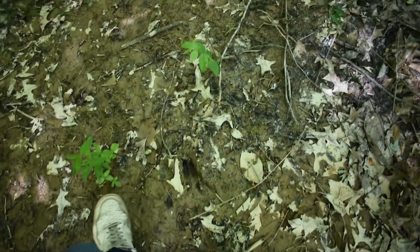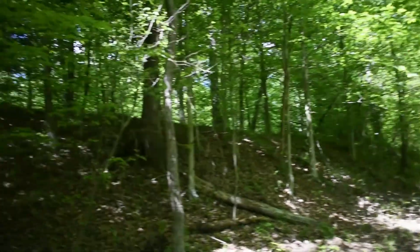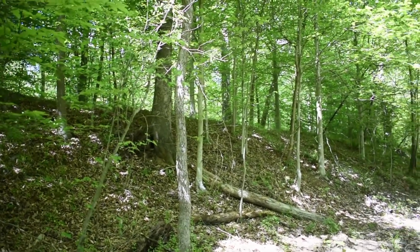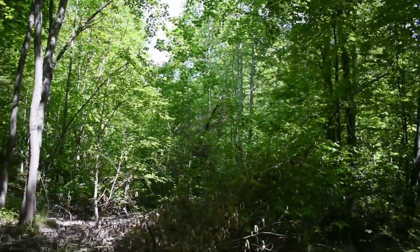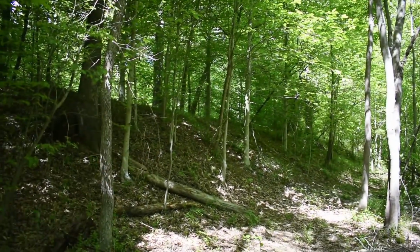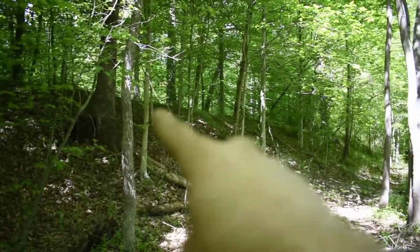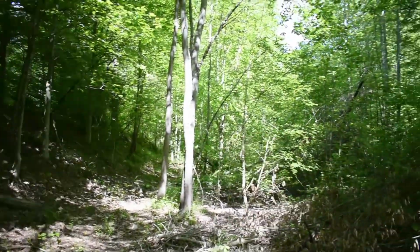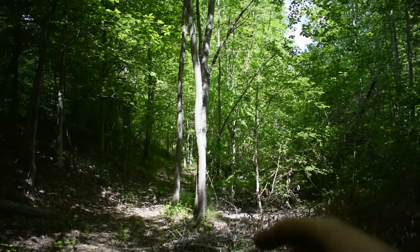That's a buck right there. More deer tracks. I was talking about the old railroad hump. So we're gonna go up there. I'm just listening right now. But yeah, we're gonna go up here and get up on top of that, and we are going to work our way down it and head that way, towards where there should hopefully be some water flow, and we should meet up with it right up over here.